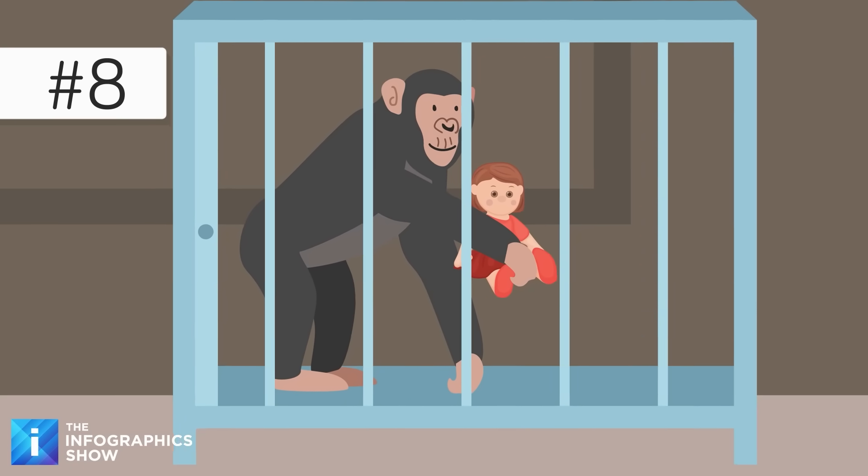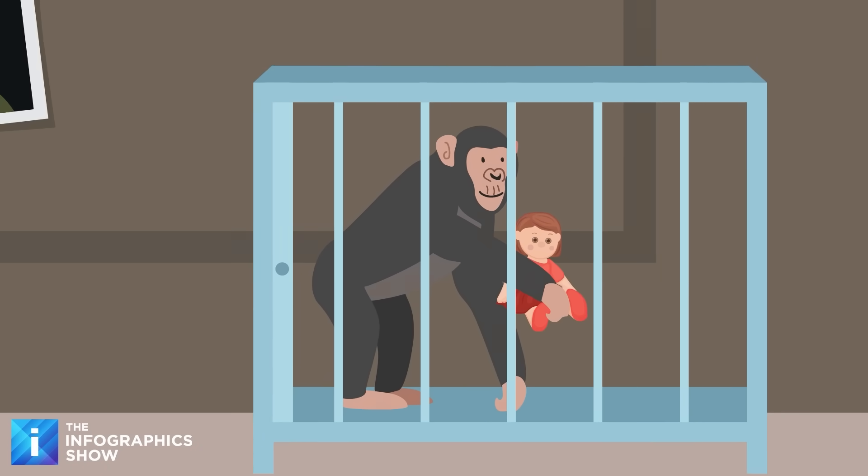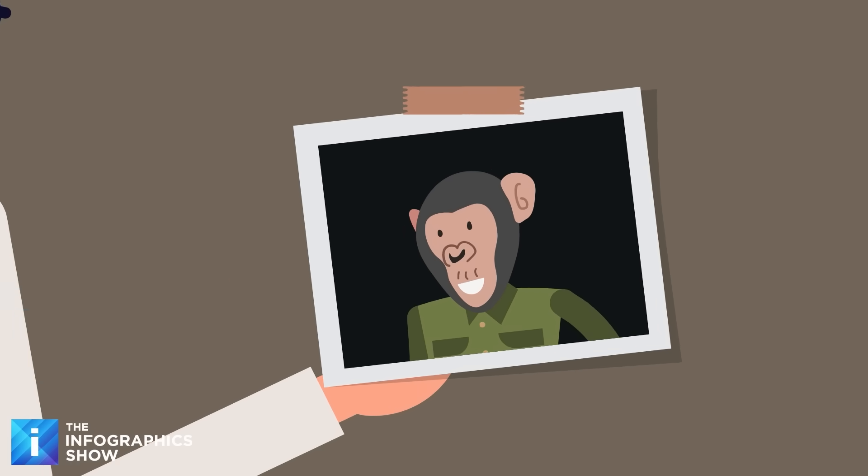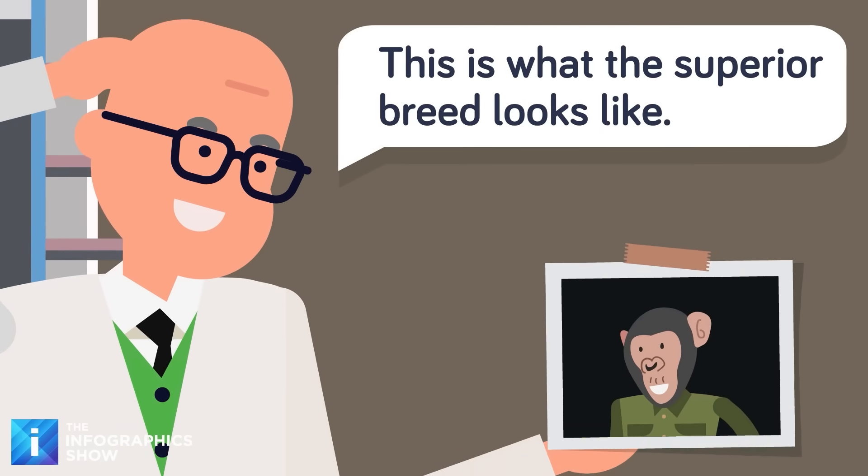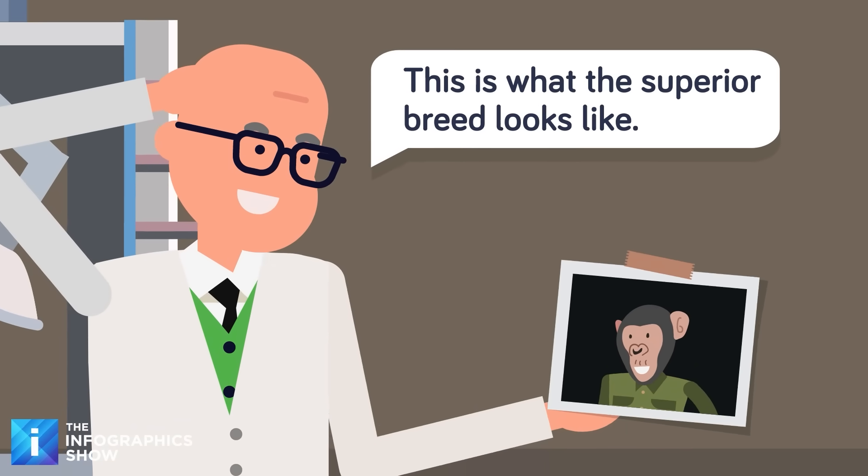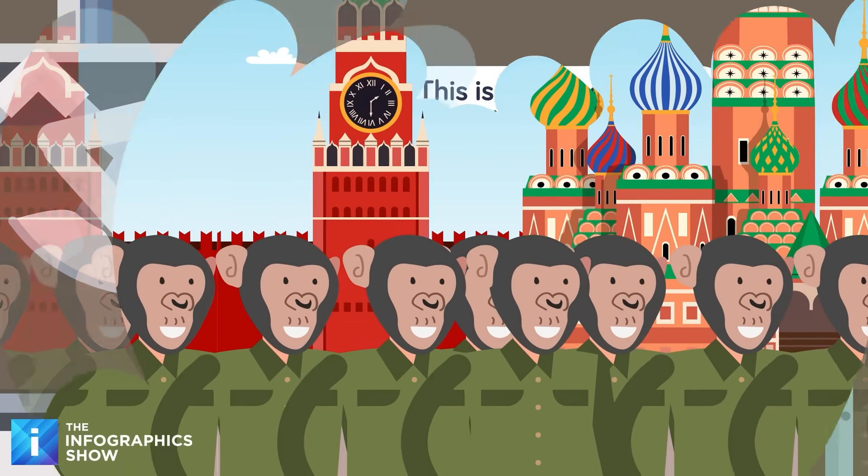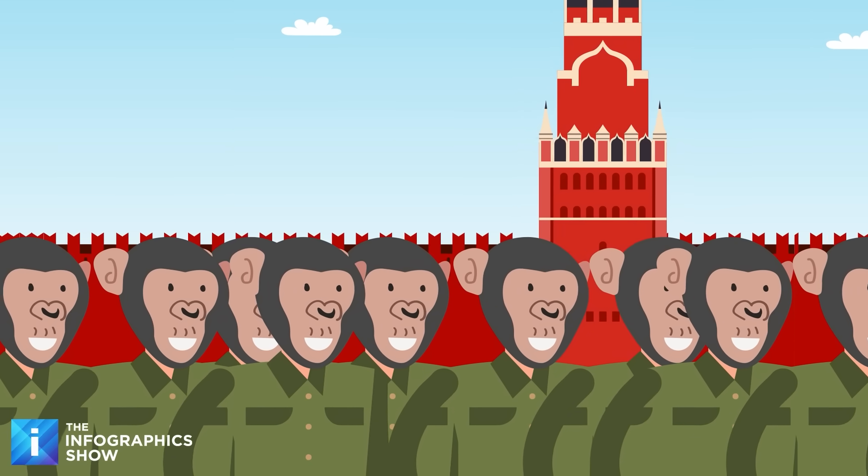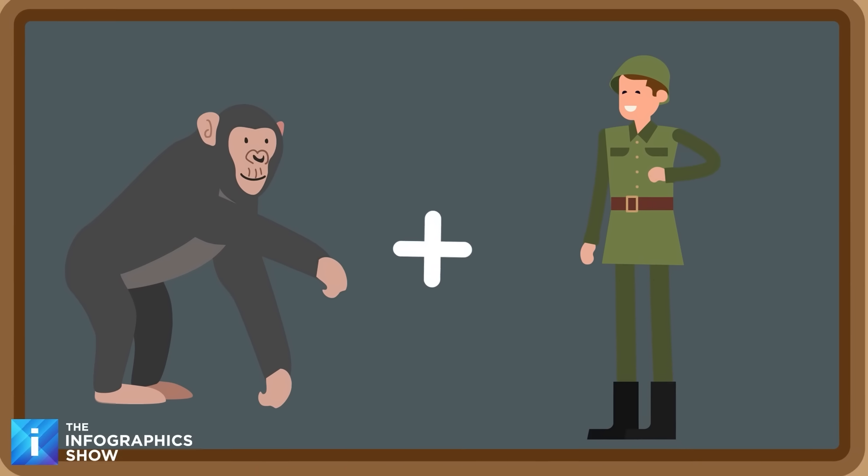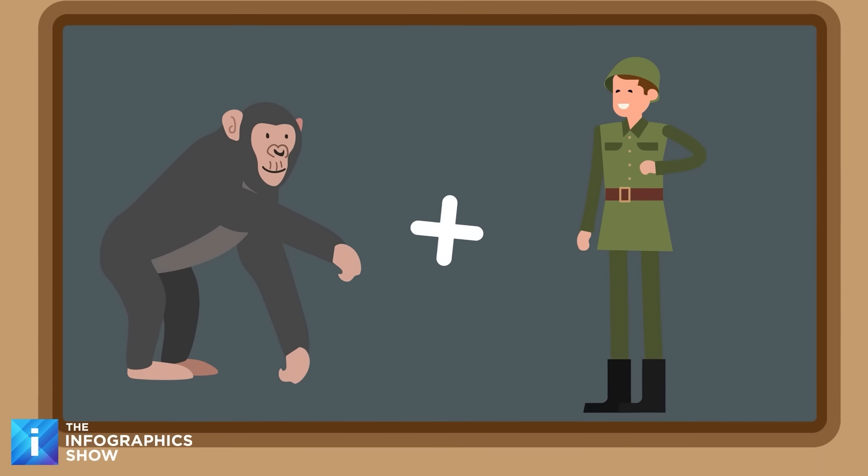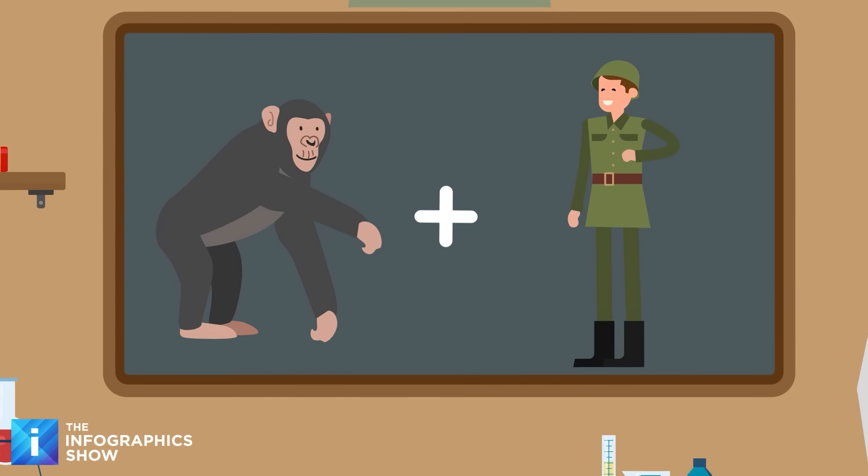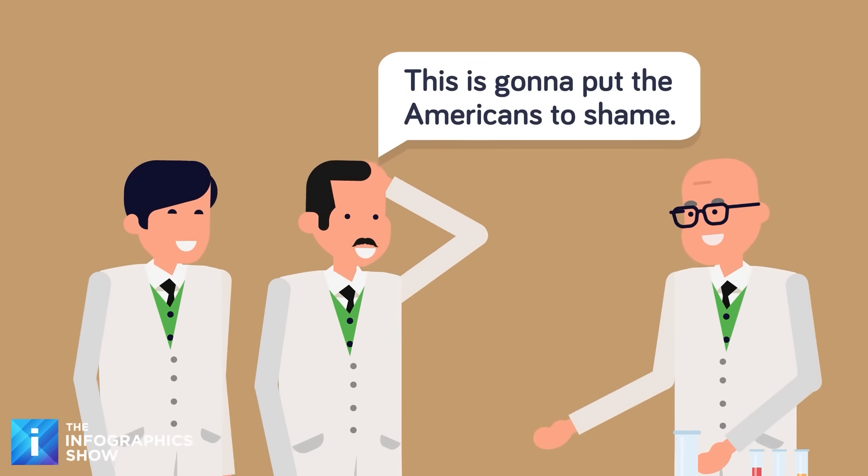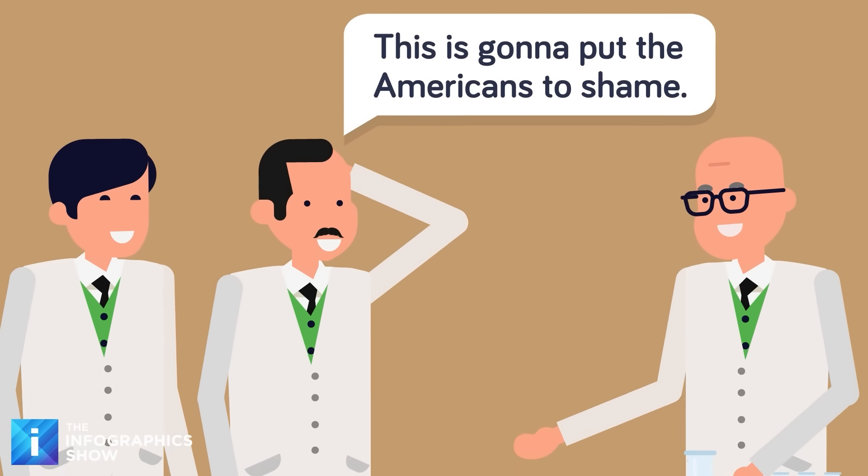Number 8. Dr. Ilya Ivanov, to put it bluntly, was a certified freak. Seven days a week. He wasn't concerned with reanimating corpses or messing around with pets. No, Dr. Ivanov wanted to breed the first ever human-zee. And that is exactly what it sounds like - a human-chimpanzee hybrid. This wasn't an attempt to build a race of super soldiers for the Russian military. The real goal behind these bizarre experiments was ideological. The USSR and its allies believed that proving humans and chimps could still interbreed and produce viable offspring would be incontrovertible proof of Darwinian evolution. It would be a win in the culture war when American religious conservatives were pushing back against evolutionary science.